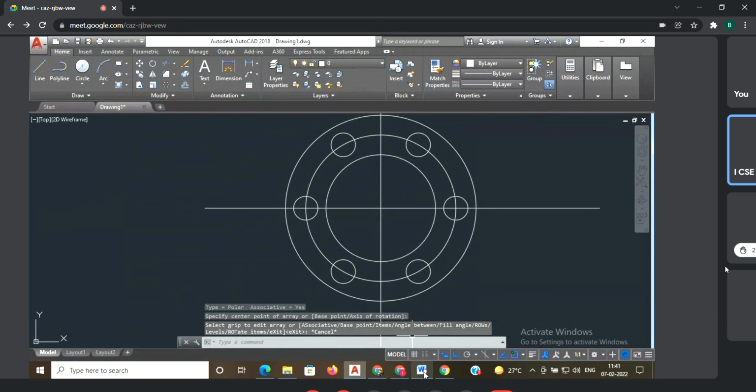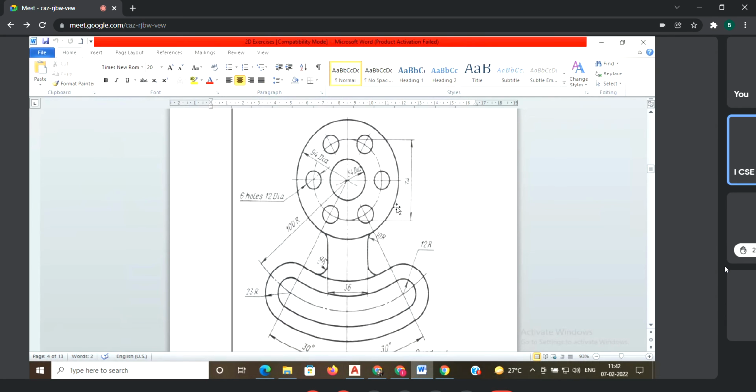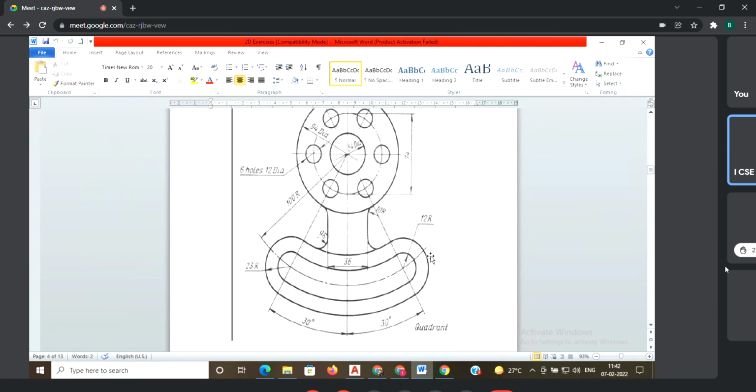Okay. Next, the top portion is done. Next, the bottom portion. This will be the center and radius 100 mm. Draw the circle instead of drawing the arc. Draw the circles. It's better. Why? Because for an arc you have to select the center and starting point, ending point, or you have to select the center and arc length and starting point, ending point. Those steps are involved in that. Instead of that, if you select the center method or circle method, already you know the center, you know the radius of the circle. Just with one click, you can draw the circle.